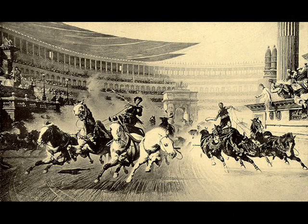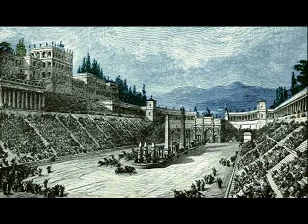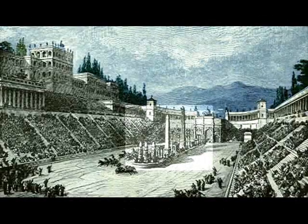The first few yards often cause a pile-up. The area around the starting gates narrows quickly as the chariots attempt to get into order. They travel anti-clockwise around the course. At the end of the first straight they need to turn round to thunder back again. Let us look closely at the spina, or barrier, along the middle of the course. In the middle of the spina is an obelisk captured from Egypt. This is a reminder to the audience of the power of Rome and her empire.